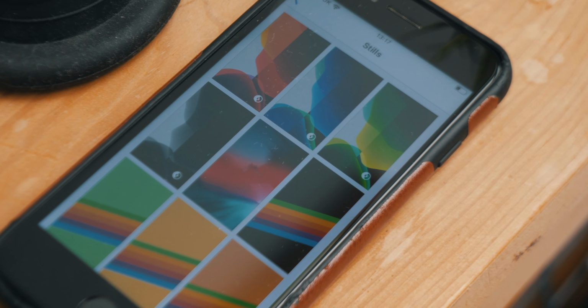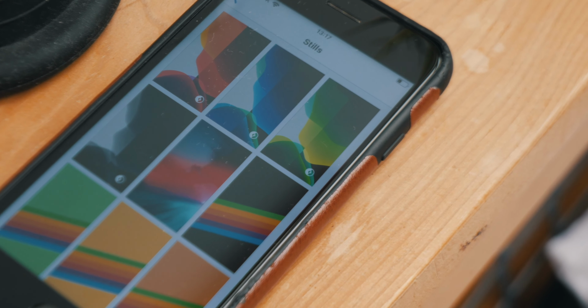So the first thing I really like about iOS is simply the OS. If you've seen some of my videos before, I am a complete sucker for minimalism. I really like a clean design, and iOS sort of fits that for me. I know that with Android, you can get some crazy customization, and you can get probably a cleaner look. But honestly, I found that they're not exactly all that stable. To have such a clean and stable OS as standard is a really nice thing, because again, that was one of my main complaints with the S8.